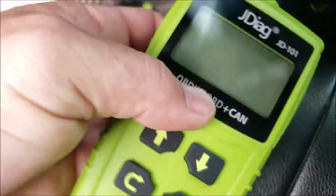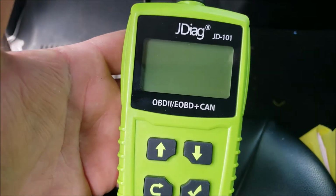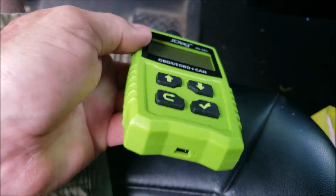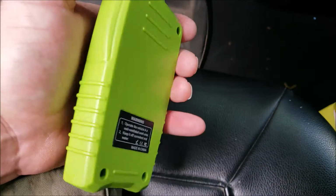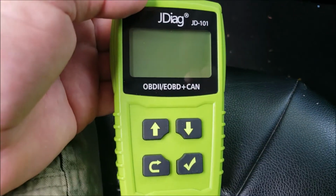But that's it. JDiag OBD2 KN diagnostic scanner. Pretty good little deal.